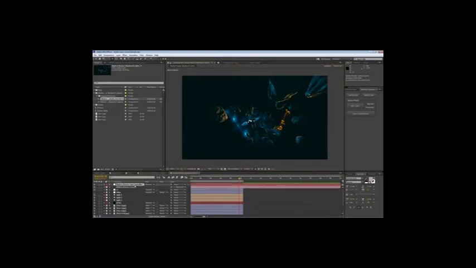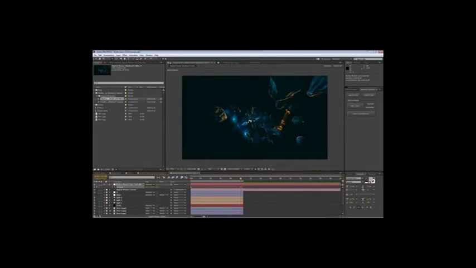So if I come down here to my camera, I've actually got my camera controller with a null object. Let's go ahead and move this camera through this scene now and actually kind of explore the 360 area. So I'm going to move back to the very beginning of the composition. I'm going to hit P for position there on the keyboard. Let's go ahead and make a keyframe, and let's move down to about 10-second mark here. And let's go ahead and move through in Z space. So if I just pull this forward, you can see we're actually moving through the scene, which is pretty cool. And so right there looks pretty good.